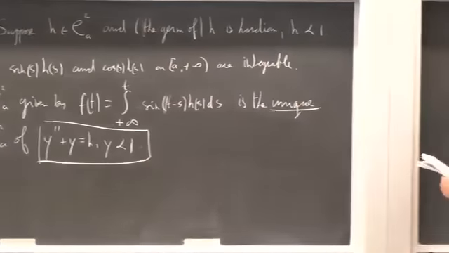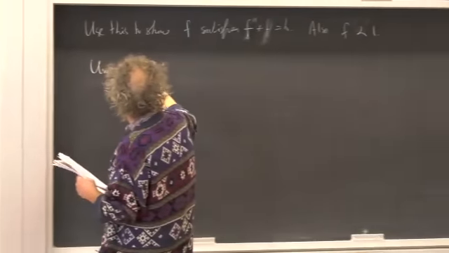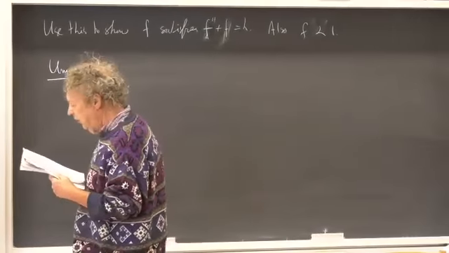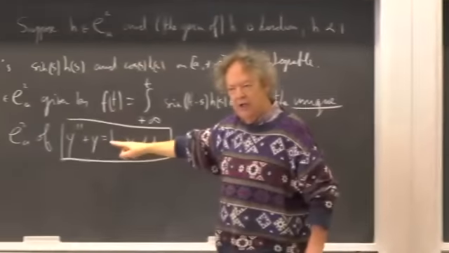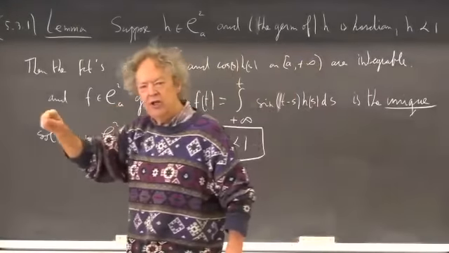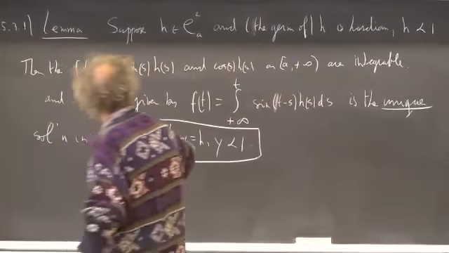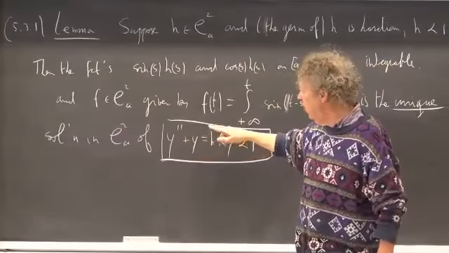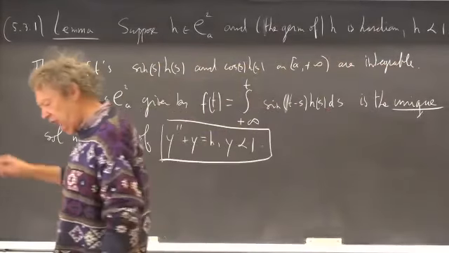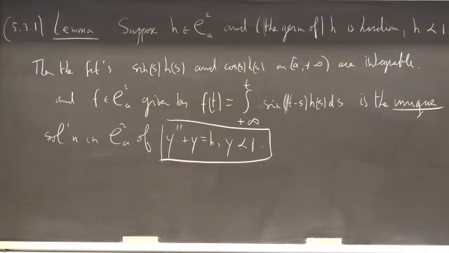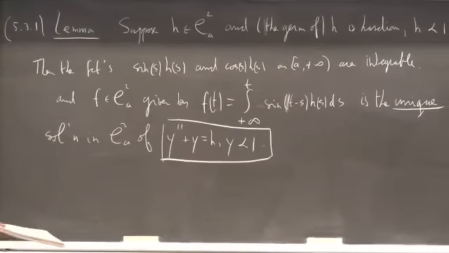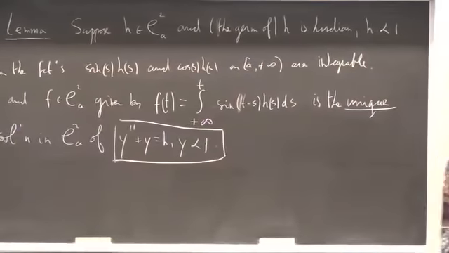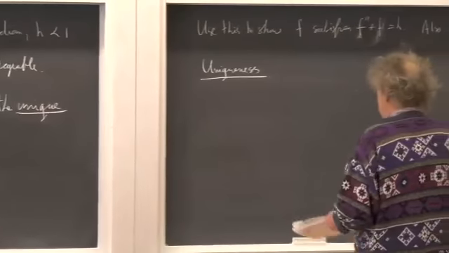Uniqueness. Well, the uniqueness is pretty easy, because if you have another solution, it must be simply a linear combination of sine and cosine, right? And another solution differs from this solution by something that is a solution of the homogeneous equation y double prime plus y is 0. So it's a periodic function, and so it cannot go to 0. If it's a periodic function that is not identically 0, it doesn't go to 0 at all.